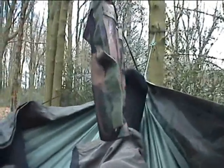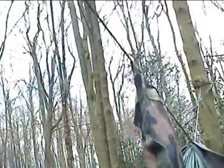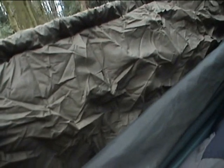there's my feet. That's where they were. So you see I'm on quite a big diagonal, and there's the ridge line again. That is a little bit tighter than what I'd usually have it, but it's okay for this. And as I said, you've got these toggles, cord locks, that you can adjust your under blanket. And your under blanket really wants to be so that it's not quite touching the bottom of the hammock, but a little bit of a gap.